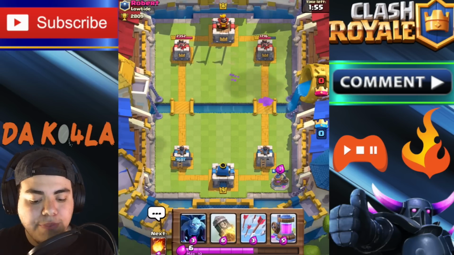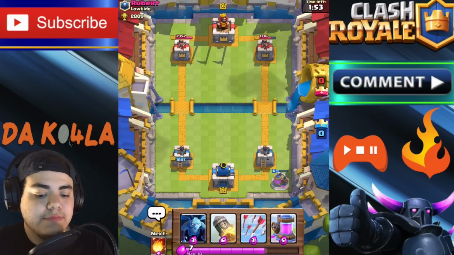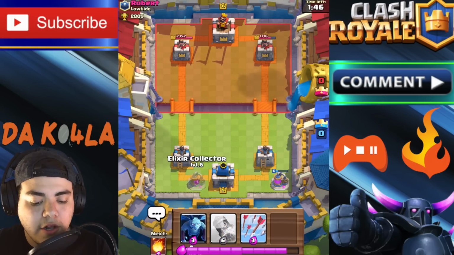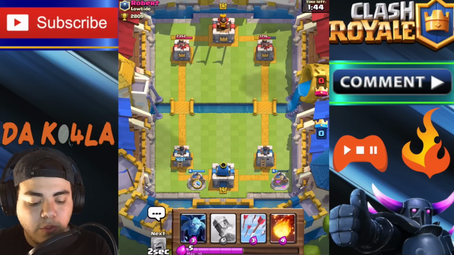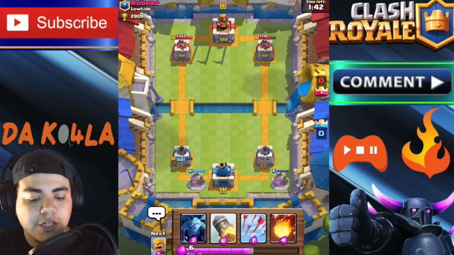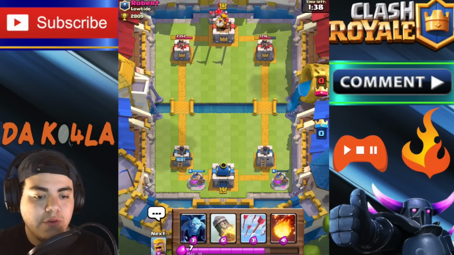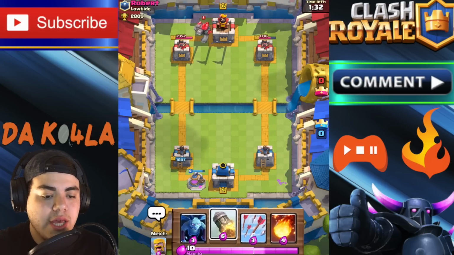So we're about even right now for Elixir. He has me down to 1601. I got him down to 1716. And we're doing all right. We're going to go ahead and drop down another Elixir Collector right here in the back. Build up our advantages. Hopefully we can win this match and get us up to maybe 2840, 2850. I don't know how many. If I win like 39 trophies, that would be the most ideal situation ever.